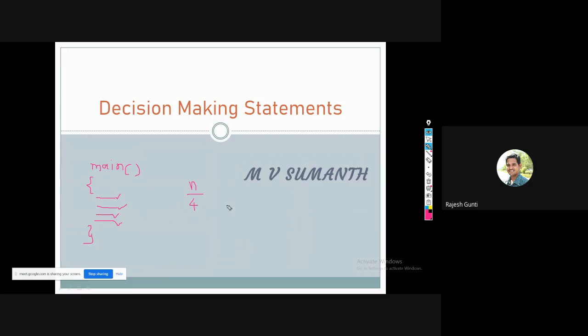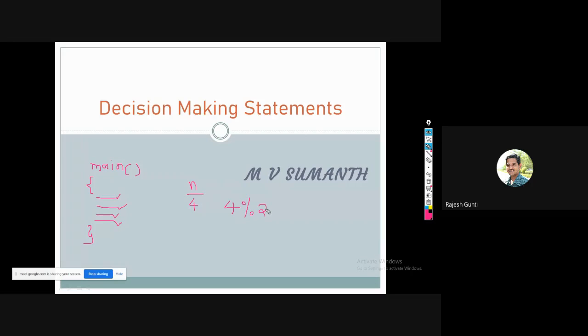I'll do a modular operation with 2 on 4. I'll apply modular division with 2, and I'll get some result, which I call the remainder. Based on the remainder, I will decide whether that number is even or odd. If the remainder is 0, I'll say it is an even number. If the remainder is 1, I'll say it is an odd number.